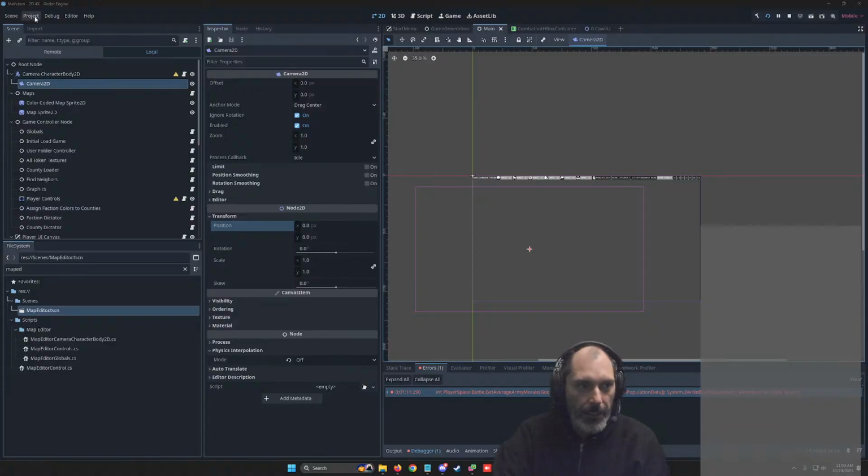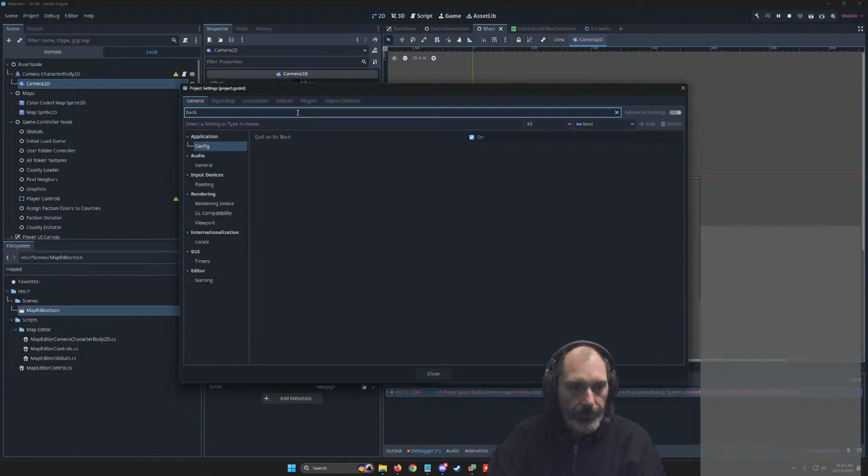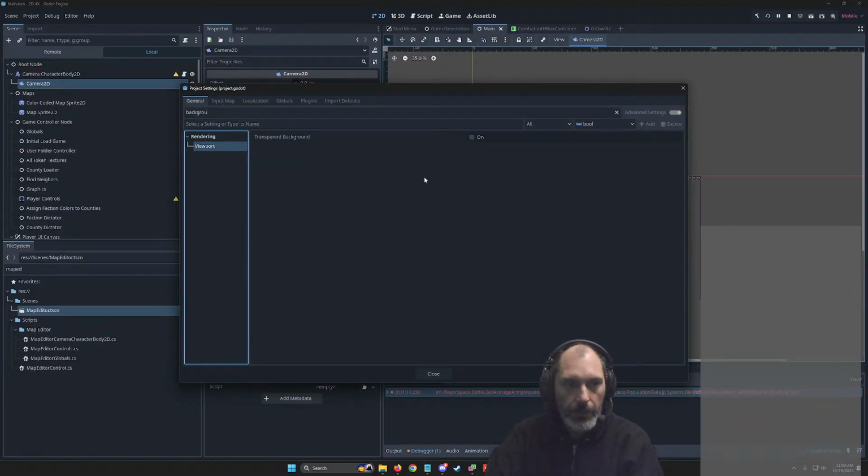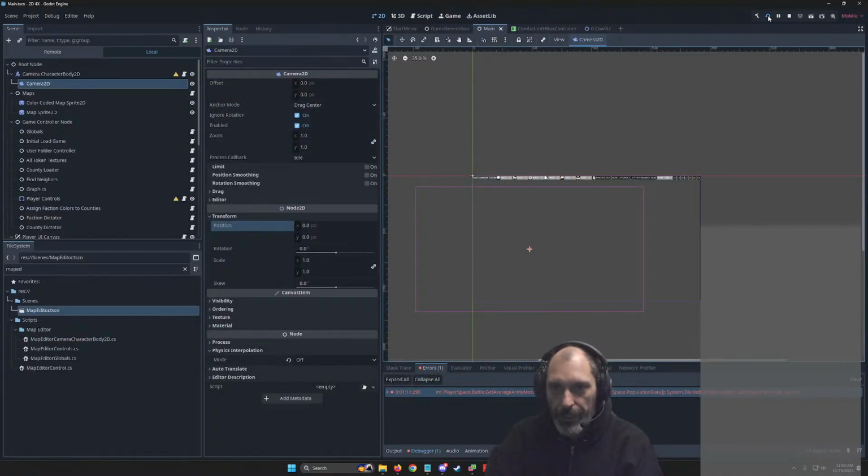Let's see about this background. How do you do it? Project settings, background. Viewport. Transparent background. What does that do? I'm a big clicker of things.